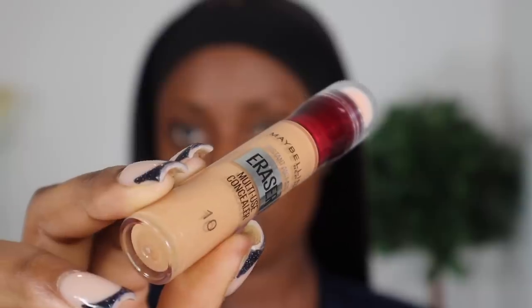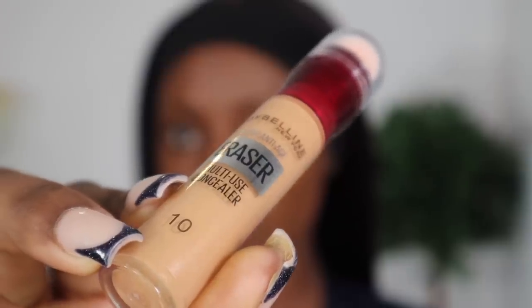I'm going to be using the Maybelline Instant Anti-Age Eraser Multi-Use Concealer, and I'm going to use the shade 10. This is also one of the really, really good concealers out there. Forget the fact that it's drugstore, this concealer is amazing. You can put this next to the Too Faced concealer, and I use that every day. So this concealer is good.